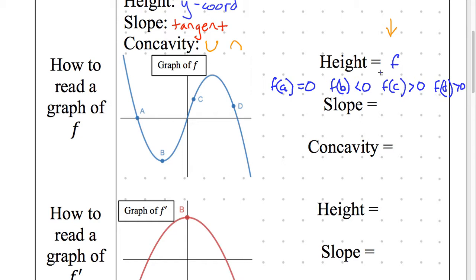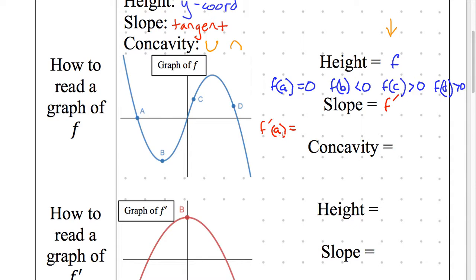All right, slope. Slope is going to be represented by what do you guys think? If I had f here, this is going to be f prime. There it is, f prime. So all these change to f primes instead of f. I'm going to squeeze this over more to the left so I don't run out of room. What is the slope at a?